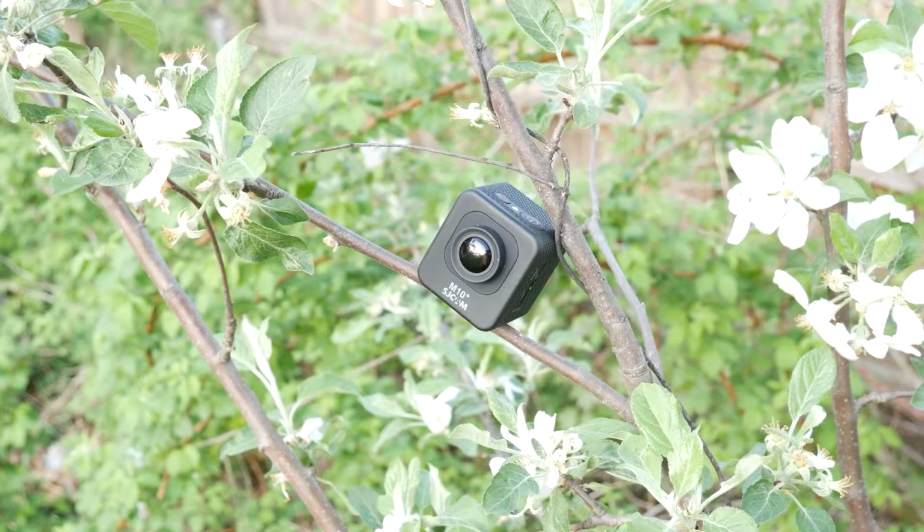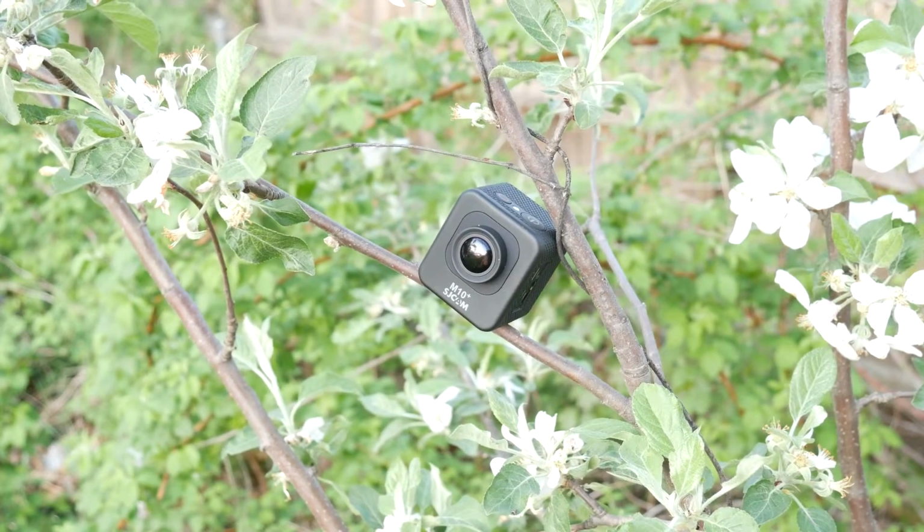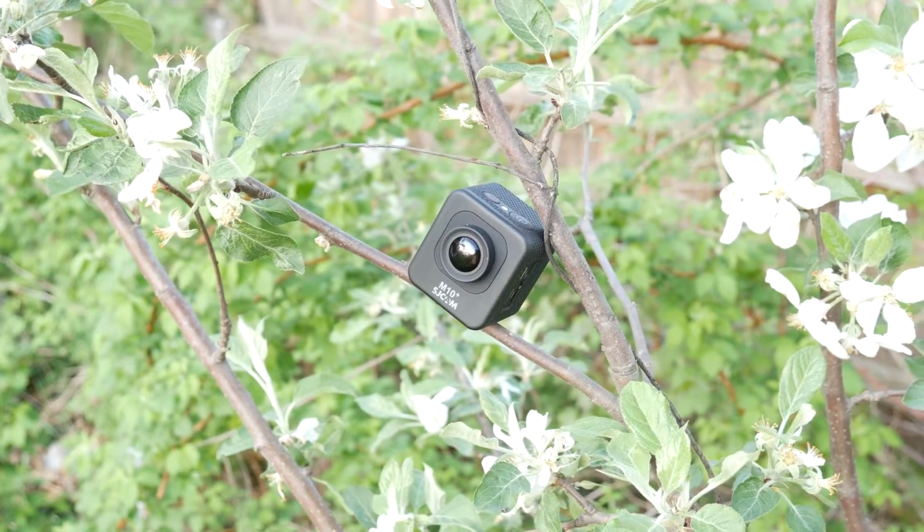This is the SJCAM M10 Plus 2K. I just picked it up to add some interesting shooting to my videos, and I thought I would put up this quick video showing how you update the firmware on it. The video that was put out by SJCAM is kind of English as a fourth language-y. The computer is all in Chinese, so I figured maybe this will help somebody out if they don't know how to get this thing updated.